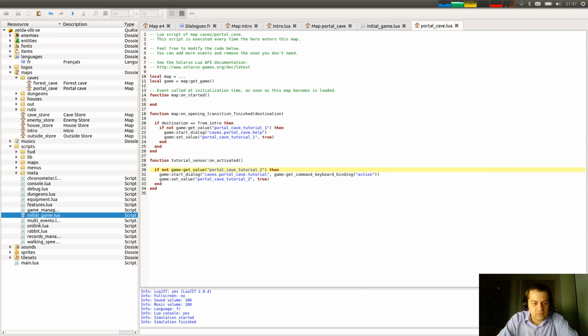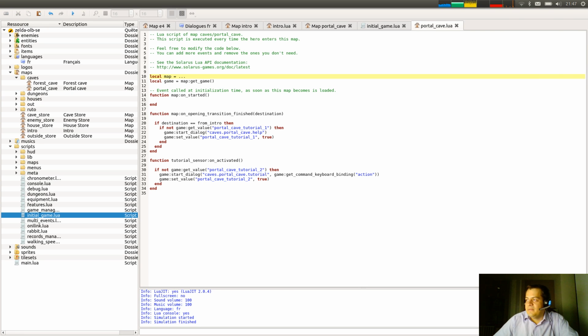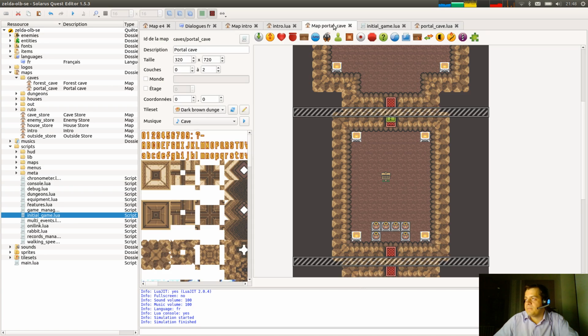Okay, so let's commit what we just did. Puzzle cave tutorial dialogues. As soon as this map is loaded, I must have this typo in all projects. Okay. So the sign sprite.